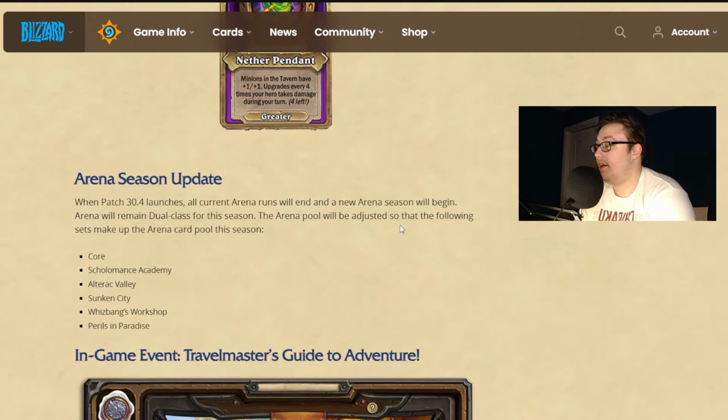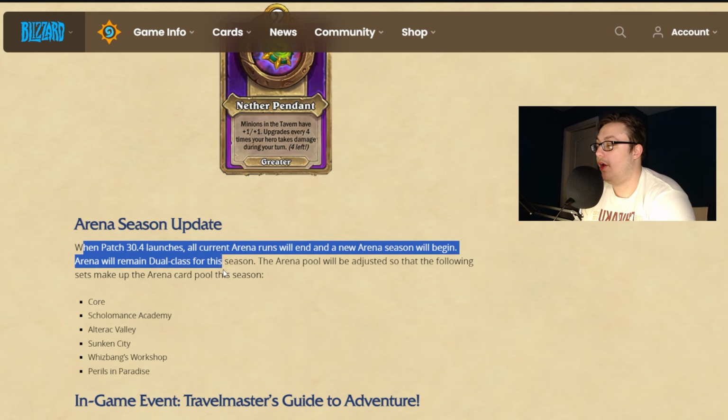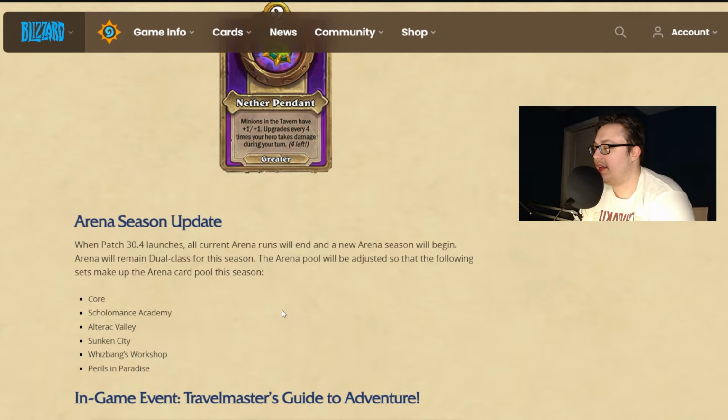And then Arena season update. When patch 30.4 launches, all current Arena runs will end and a new Arena season will begin. Arena will remain dual class for this season. The Arena pool will just be adjusted so that the following sets make up the Arena pool for this season. So you'll have Core, Scholomance, Alterac Valley, Sunken City, Whizbang's Workshop, and Perils in Paradise. Okay, interesting.